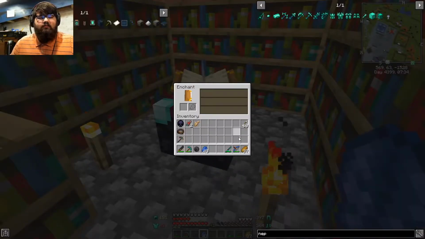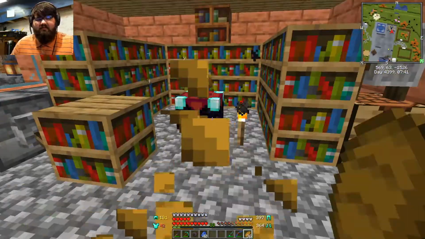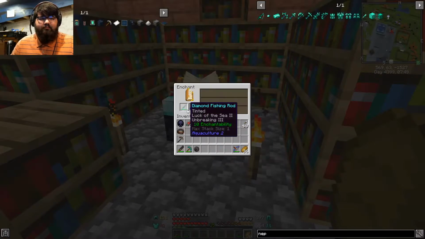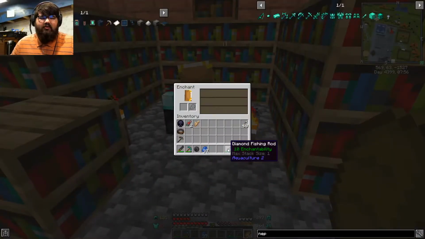I feel like Valhelsia has done something to the enchantment. I do not remember any enchantment process ever being this difficult. Ever. Tinted. Look at the C2 and Unbreaking 3. We don't really need Unbreaking because it is a diamond fishing rod. It has a lot of durability.